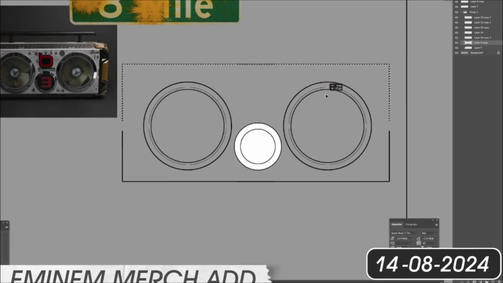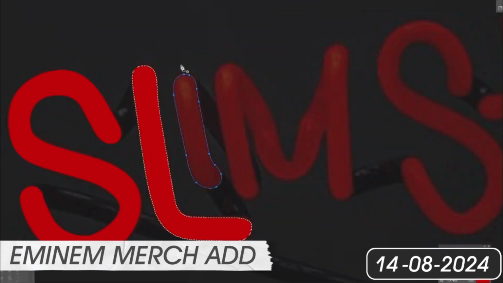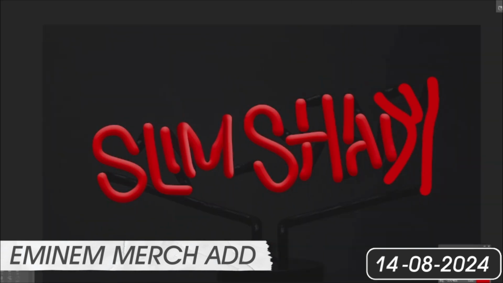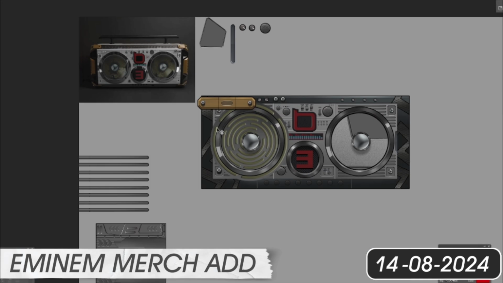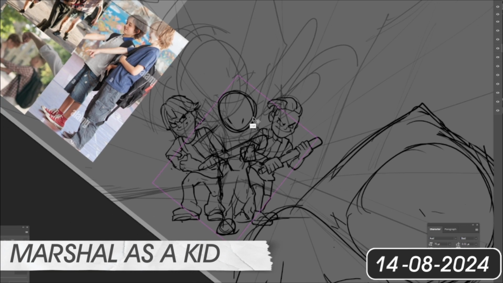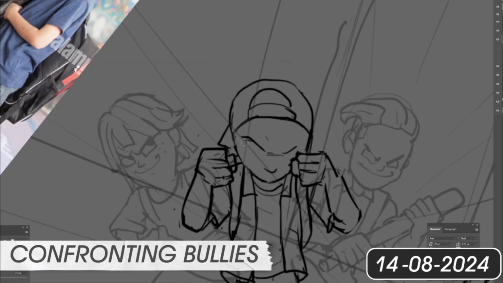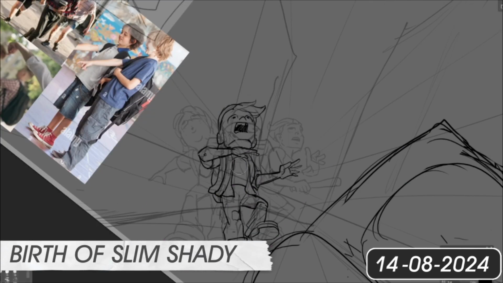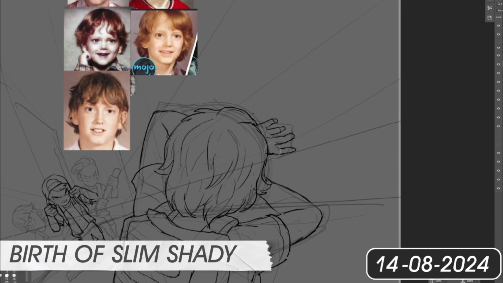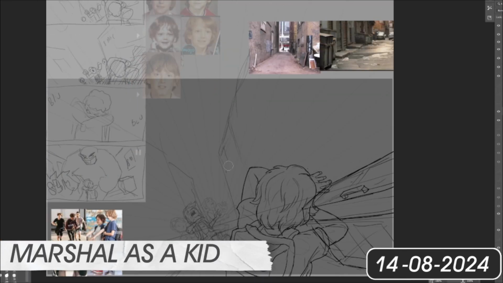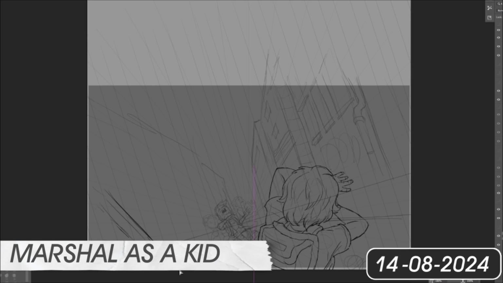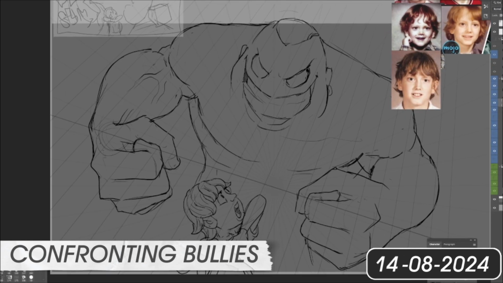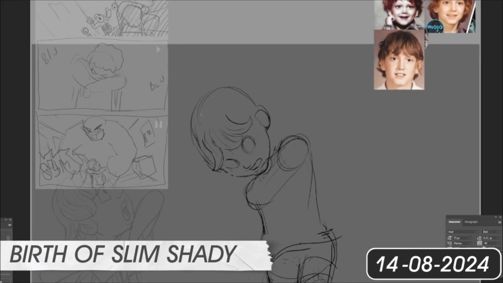This is the later stages where he brings in the mirror and the argument is coming to a close, and we decided to put some Eminem merch as well that was in their websites in the song itself, and a little sequence where he was talking about how Slim Shady was kind of born in his younger ages, when he's getting bullied, and Slim Shady would pop up and then he would say everything that he was afraid to say, and I wanted to show it in such a way.